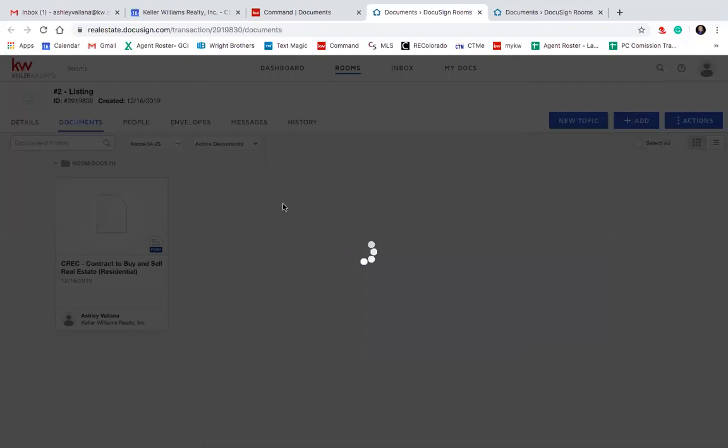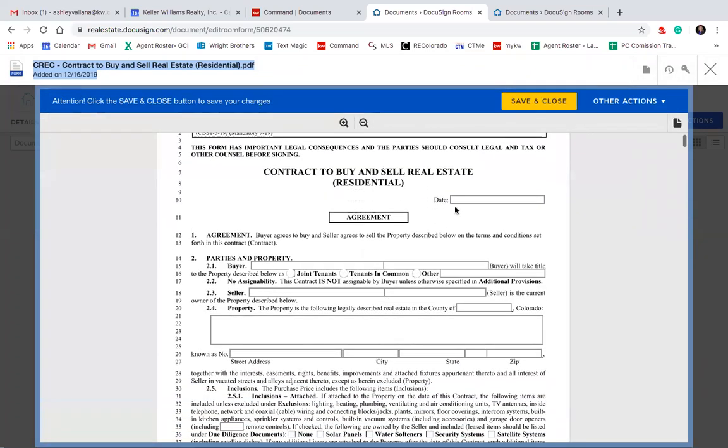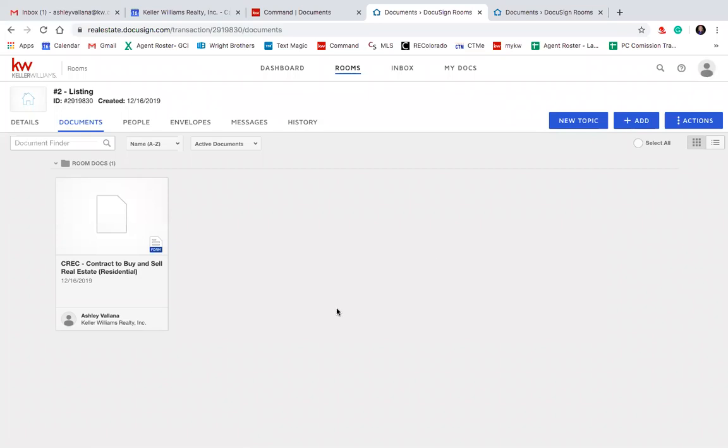Then I just simply click on the form, and I can begin to edit that form once it loads up, just like you're editing forms in .loop if you chose to do this in .loop previously. So you are good to just start typing away in here, entering in your dates, save, close, any other actions that you need, and just move forward just like you would a loop. So that is exciting news. Start writing up some contracts in here.